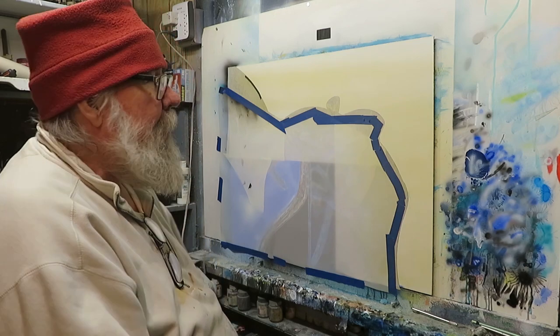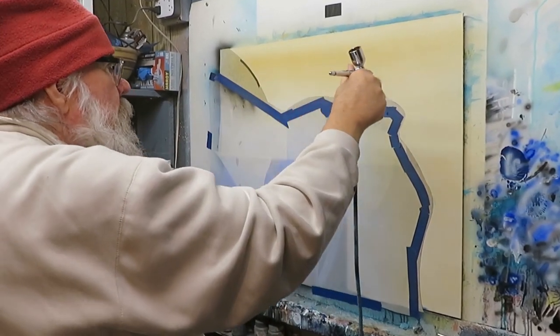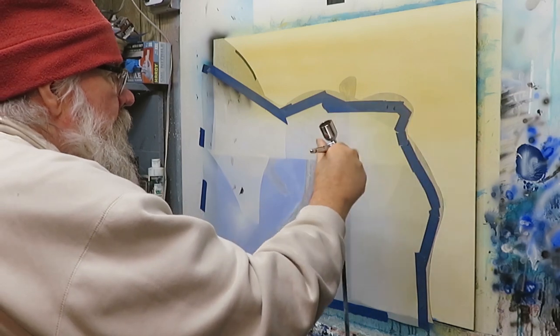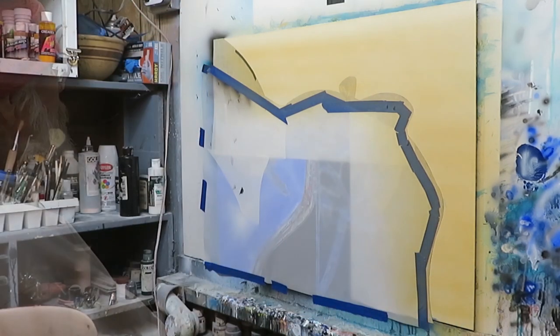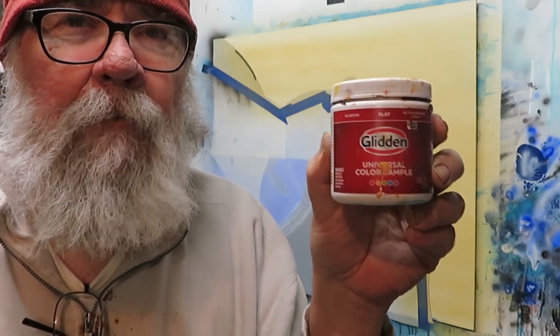Dry already up on the top, so here goes the second coat. The mixture on the paint that I'm using, believe it or not, is not airbrush paint. It's house paint, interior house paint. This is Glidden paint, and these little jars are a whole pint. What you're paying for a pint, you could probably buy 7 or 8 of those small 4-ounce bottles of airbrush paint. So what I did is I just mixed this in with some airbrush medium and some airbrush reducer, Createx. Seems to work out okay.